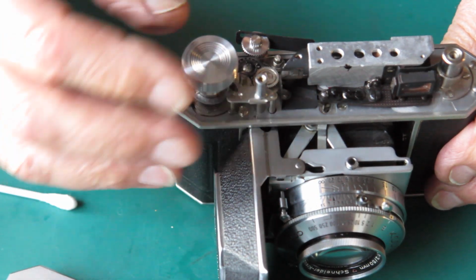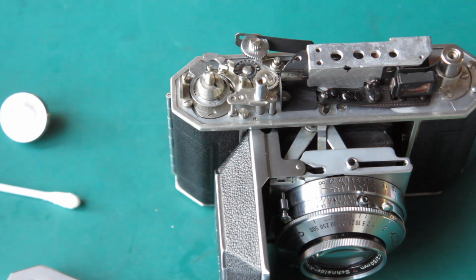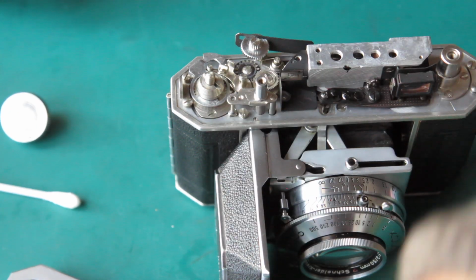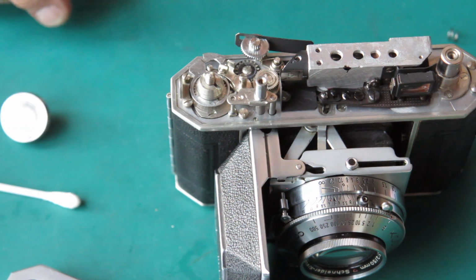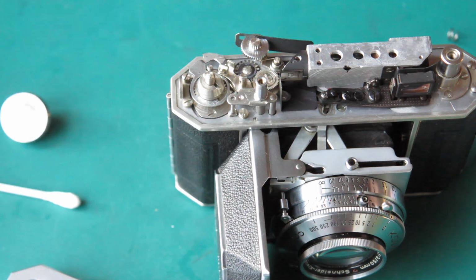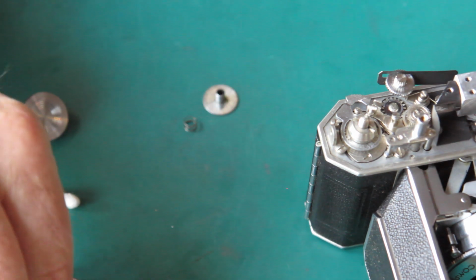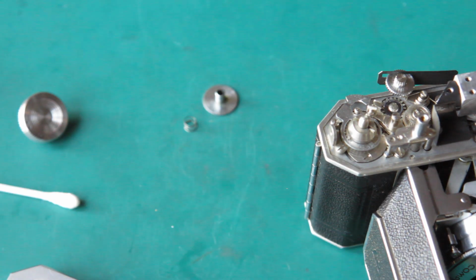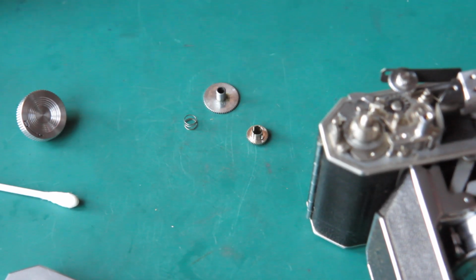Well, I'm going to take the rewind knob, the advance knob off there, because we're going to be putting this together shortly. The frame counter. There's two of the pieces. Where did the other bit get to? We can all stop looking, it turned up.